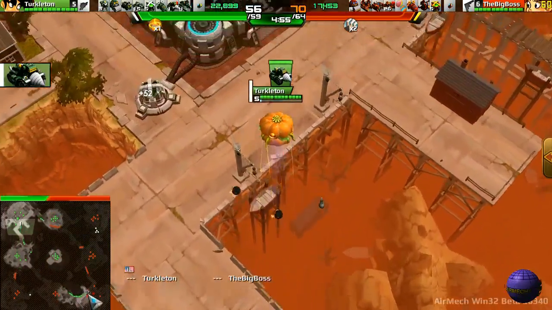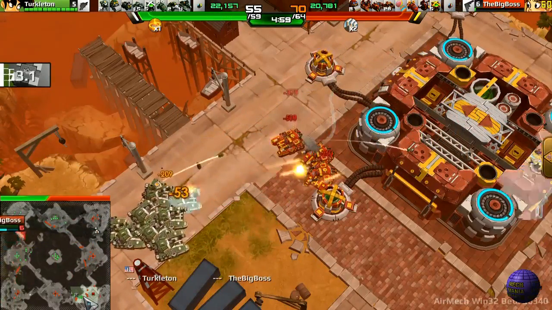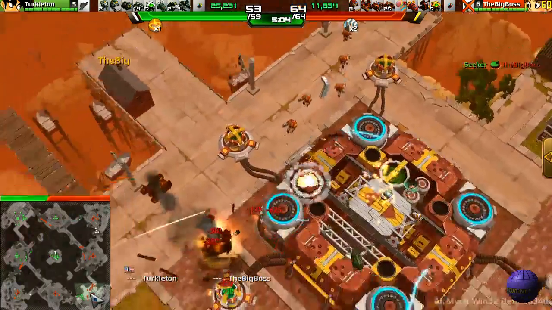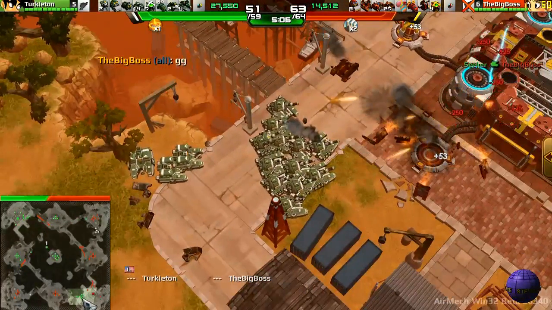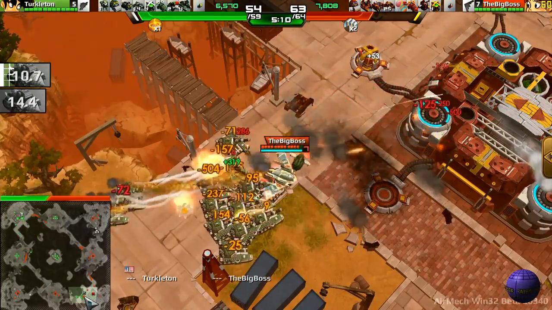What is actually going to happen here, folks? Whose push is going to be too much? Who is not going to be able to respond in time? Who is going to be able to take out more? And oh no, Big Boss right at the critical moment actually dies. That could potentially be the game ender right there.